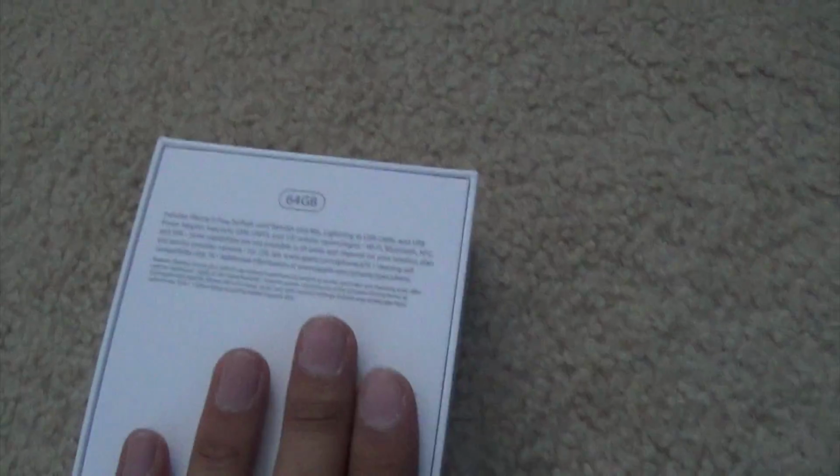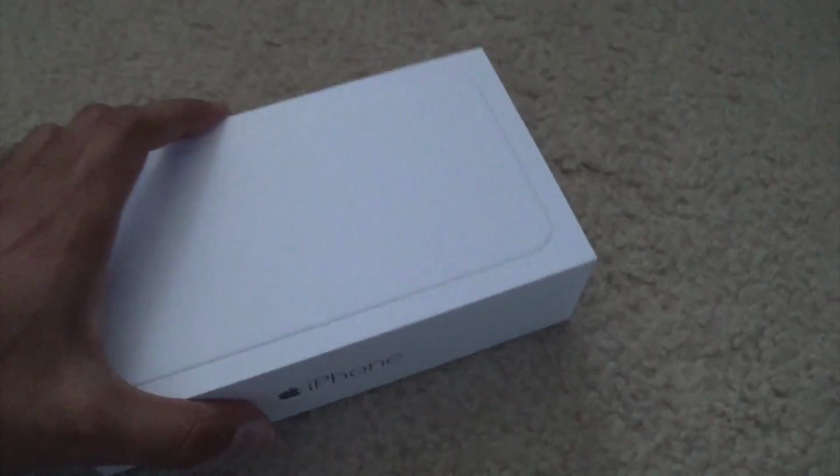Very plain looking box. I actually think it's really dumb looking because there's an outline of a phone here. But it's so bland. Like, what kind of a box? I mean, I know it's just a box, but seriously, you got all the barcodes and stuff there. But I got the 64 gigabyte model iPhone 6 Plus in space gray.